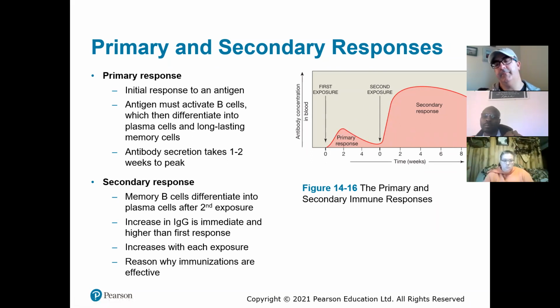Like right now they have the vaccine for varicella, for chickenpox. So you get that vaccine, it triggers this primary response. If you're ever in a situation where you are exposed to that virus, the secondary response is triggered and you won't actually get infected. You won't actually feel any of it. Okay. That's the whole purpose behind something like a vaccination.